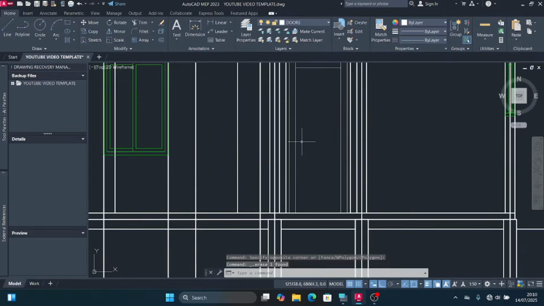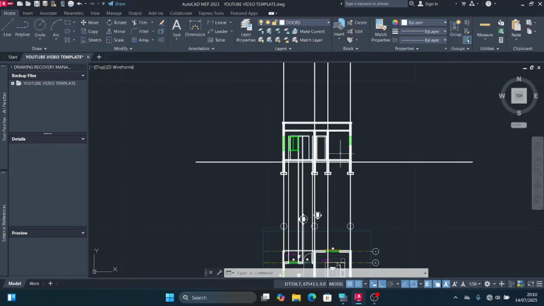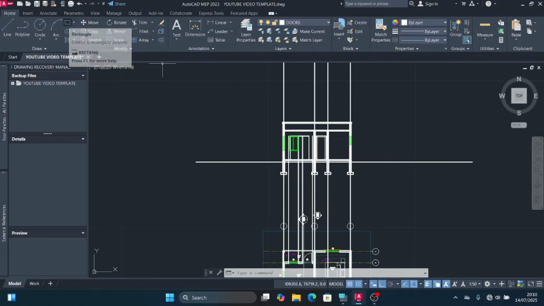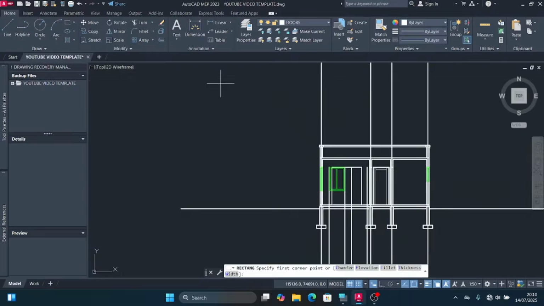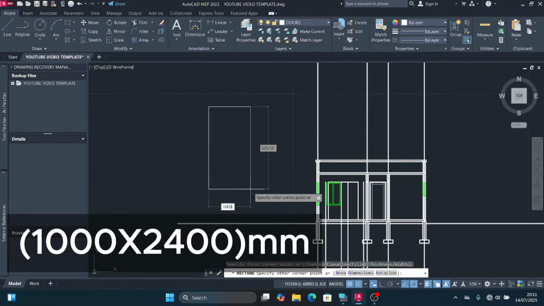Then I'm going to also draw another door for this space over here. Alright, so still maintaining the layer for doors selected, I'll click at the rectangle command, then I'll draw still a rectangle of dimensions 1000 millimeters.